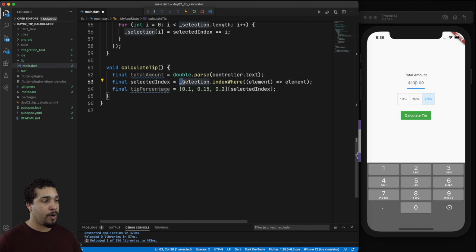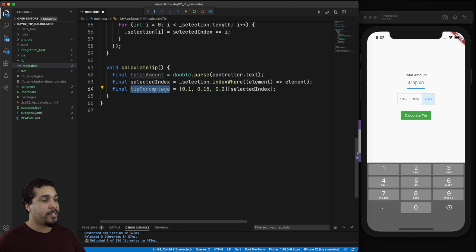All right. Next, we get the selected index. So we're going to loop over our selection, and we're going to get the first index where this statement is true. So what's happening here is the element is going to be whatever type of element is inside of the list. In our case, it's a list of bools, so this element is going to be a Boolean. The where part of this function is saying we need to check the first element where it's true. And since we're working with Booleans, we're just going to get the element itself because it's going to specify true or false. So we can just do the arrow element. So it's going to be whichever one that is iterated over and is true. Hopefully that makes sense.